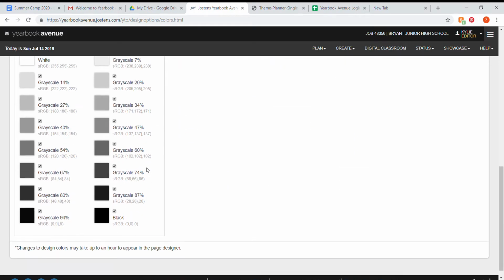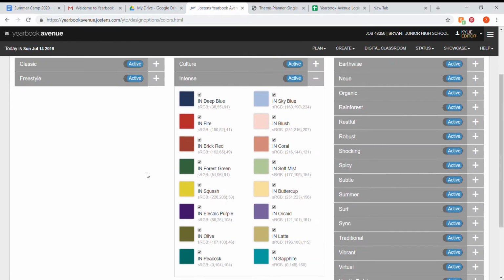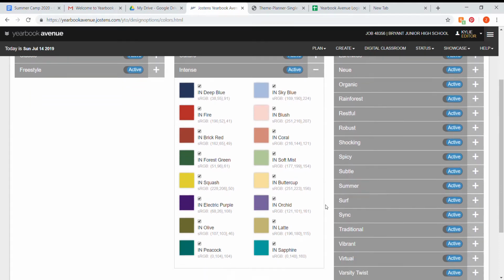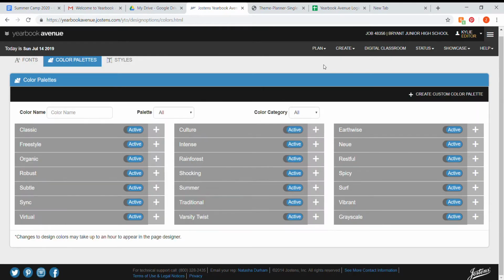Grayscale is just all of the numbers of gray, and you want to have some kind of neutral in there. I can tell you this: there are a couple of colors that I would stay away from when I'm planning this. Yellows tend to not print well. Yellows never look as pretty on the page as you think they're going to. Stay away from those yellow tones if at all possible. If you want to introduce something bright like this, go for an orange. Red's very intense, and it might not give you the exact look you're going for.